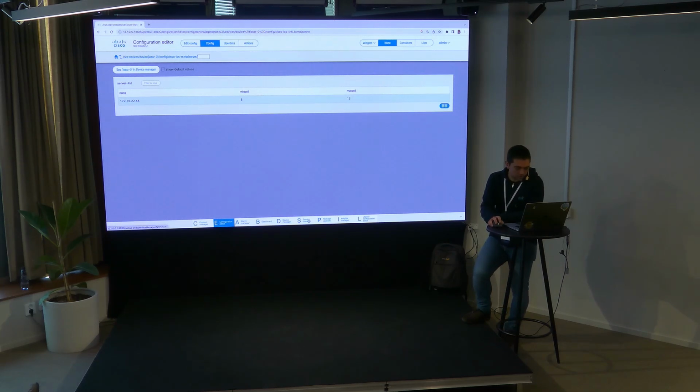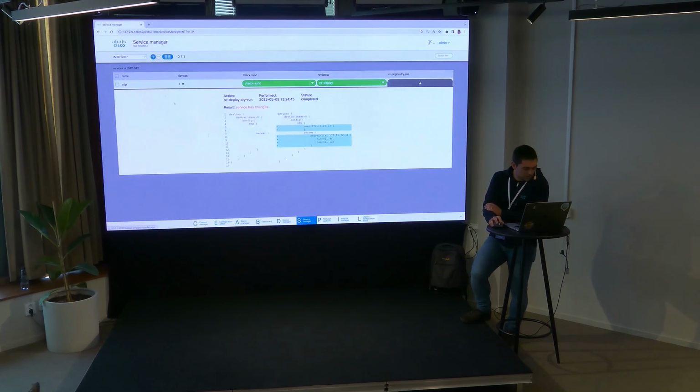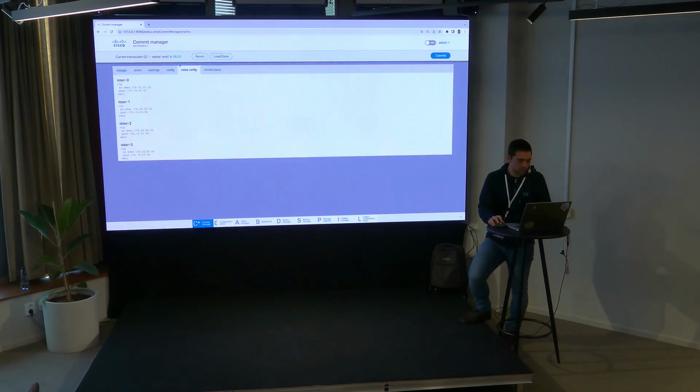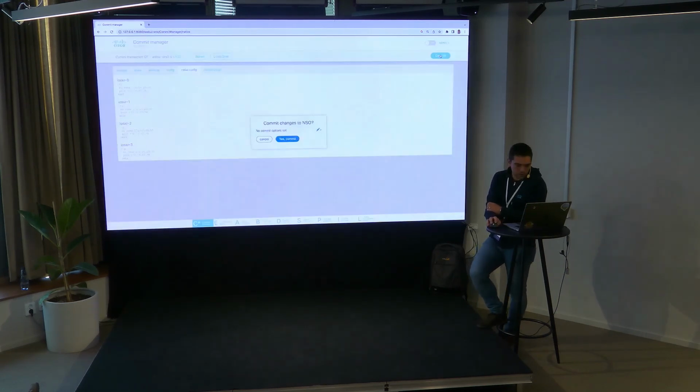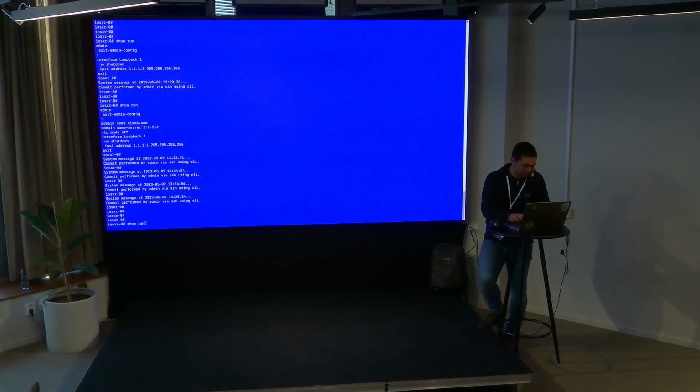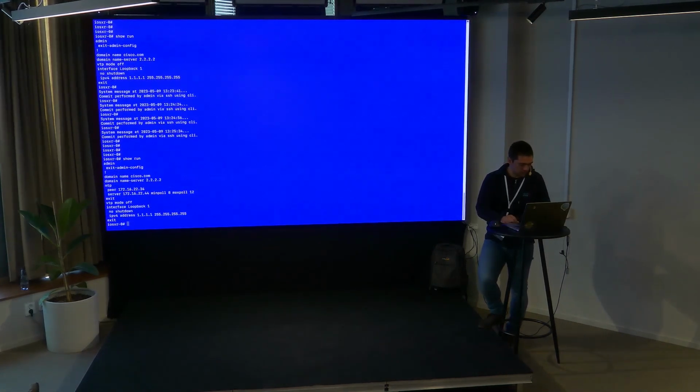The other very powerful feature of the service is that if you want to change the server address, you just open your service instance, change the address, and go to the commit manager, and every device that belongs to the service will be updated with the new configuration. You hit commit, and now we can verify that using the CLI, and we can see that the NTP configuration is in the device.